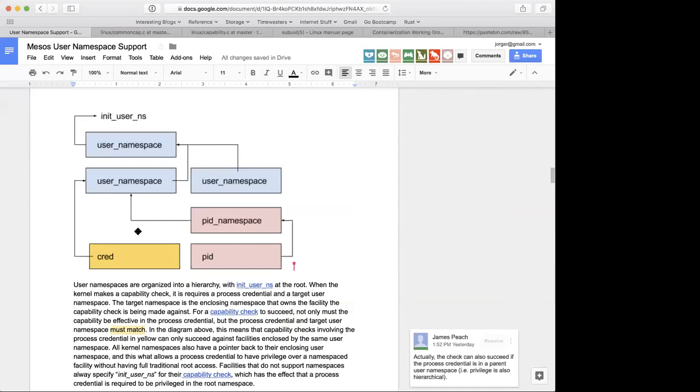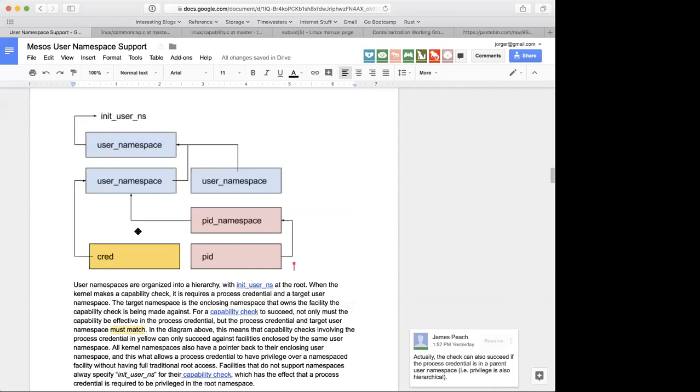Even if the PID namespace is not attached to that leaf user namespace? Correct. So when we clone things, you'll still be in the PID namespace of the grandparent user namespace, which means that even if you're able to obtain privilege in your user namespace, you still can't do privileged operations against your PID namespace because its parent is your grandparent.